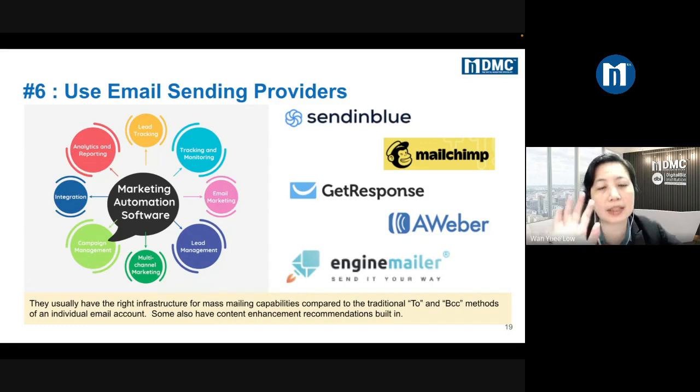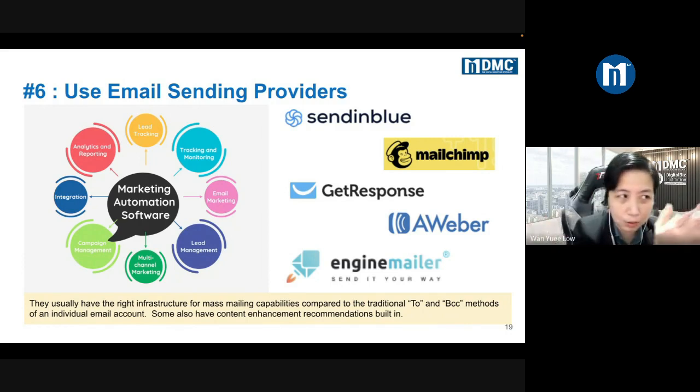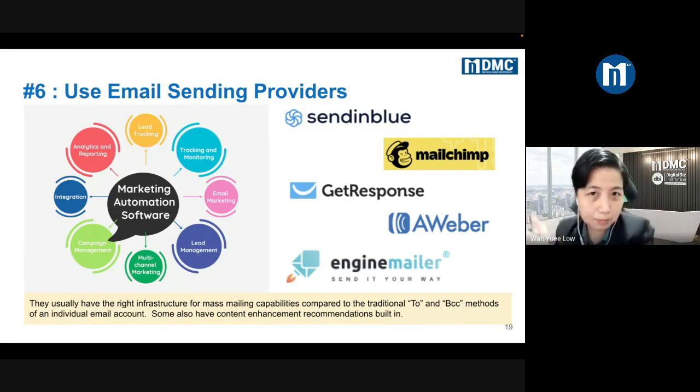but most of the time, the type of testing that you get from email sending providers is basically how does it look on the desktop and how does it look on the mobile phone. Yeah, that kind of testing. Not so much of, okay, if I send out this email to these 1,000 email addresses, how many of them will go through? There's a lot of things that will happen when the email goes out from the email sending software. All right, some emails are probably not active emails or probably fake emails.